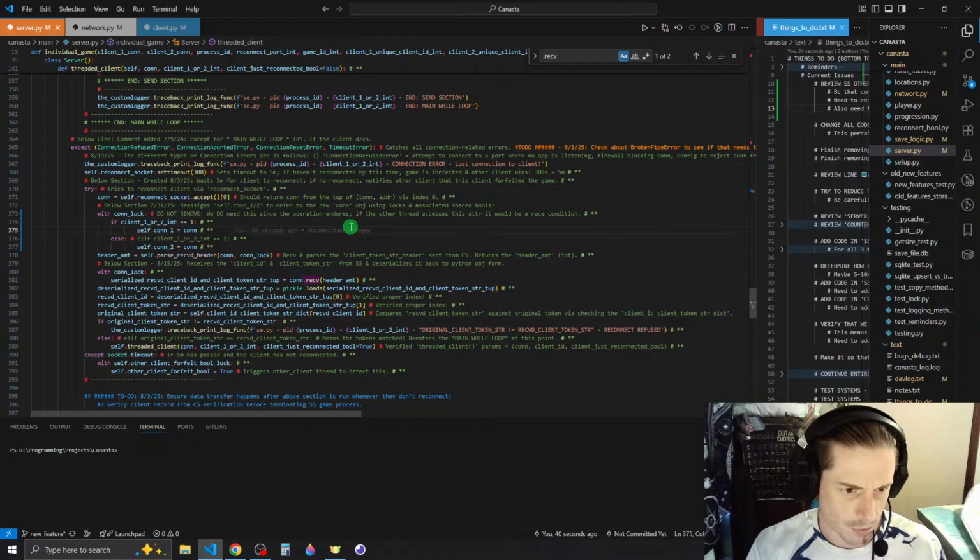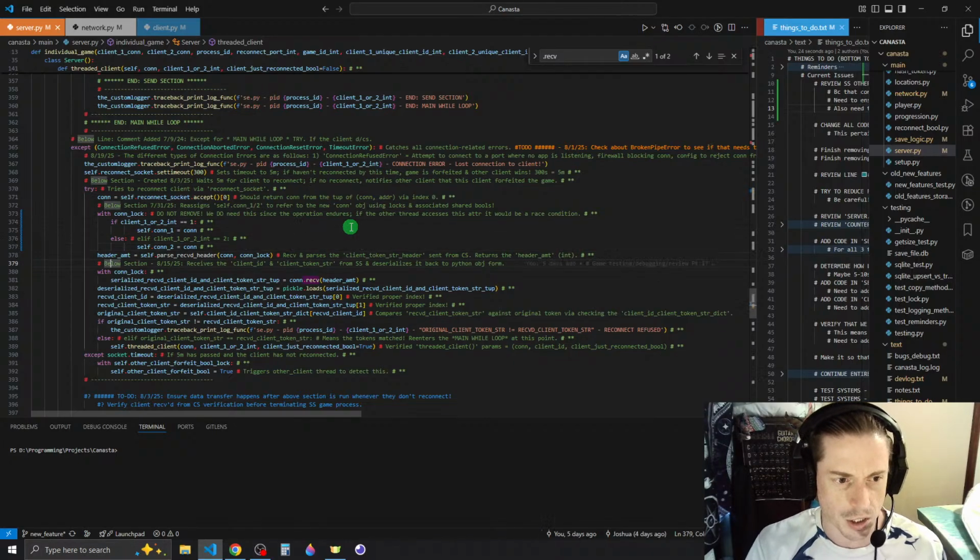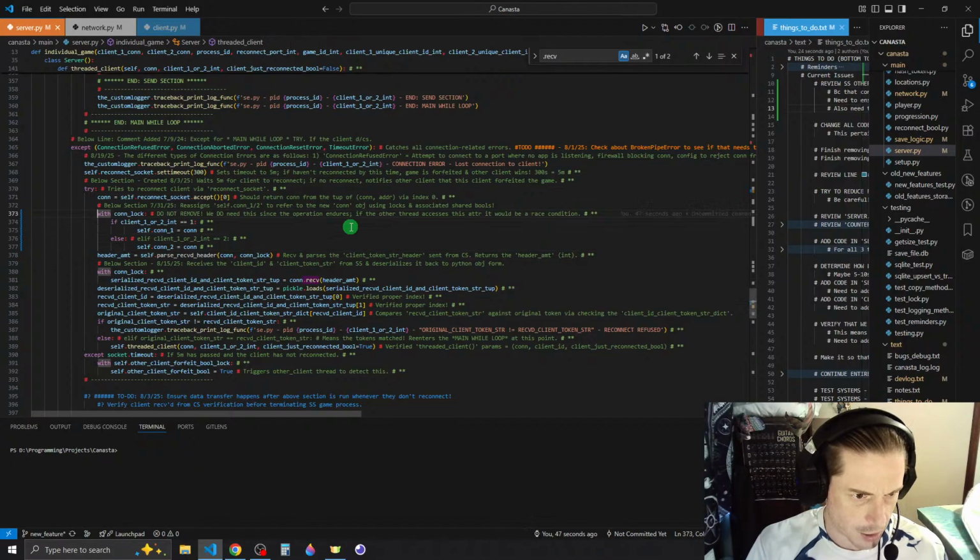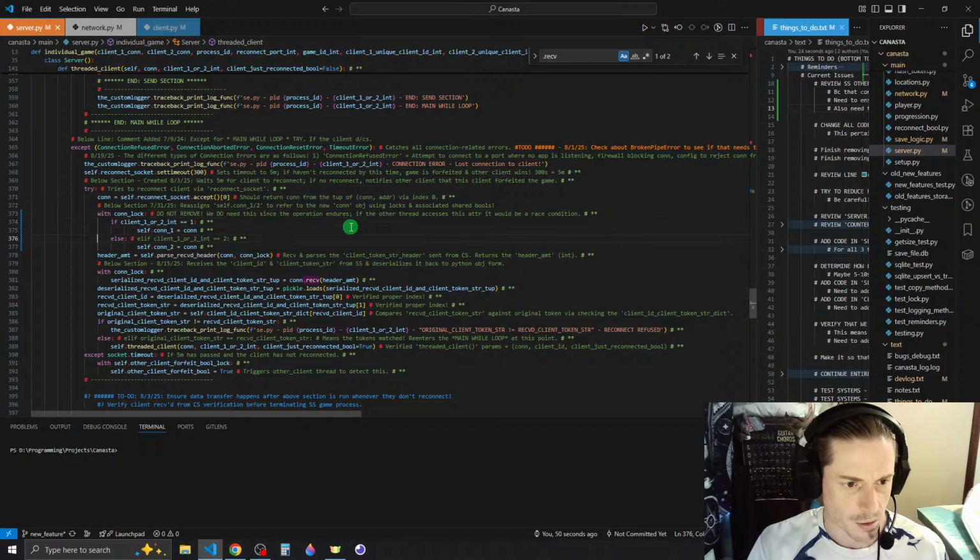So this is fine. We didn't need to duplicate the with conlock, because conlock is universal. It's for either one of them.